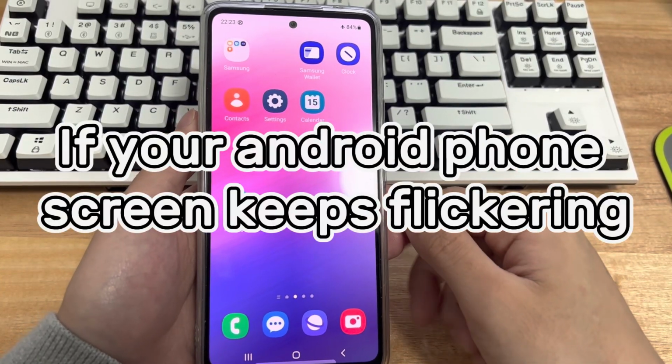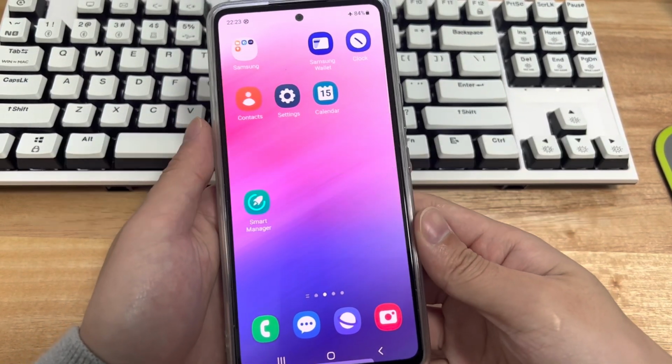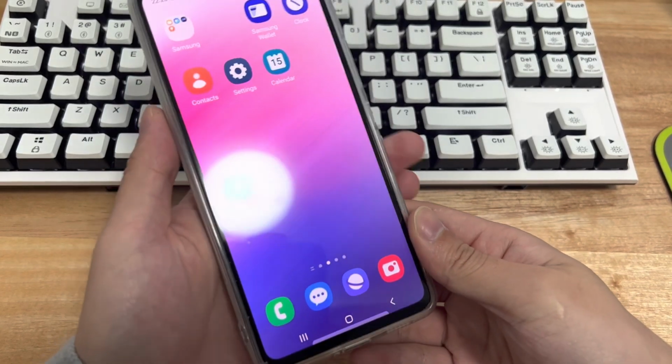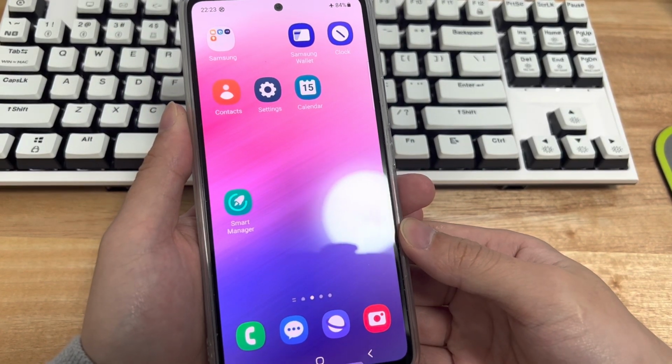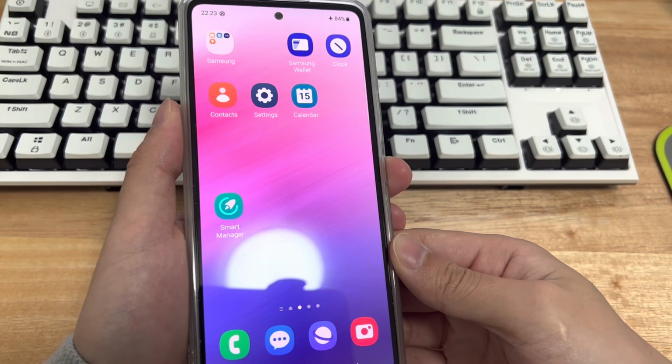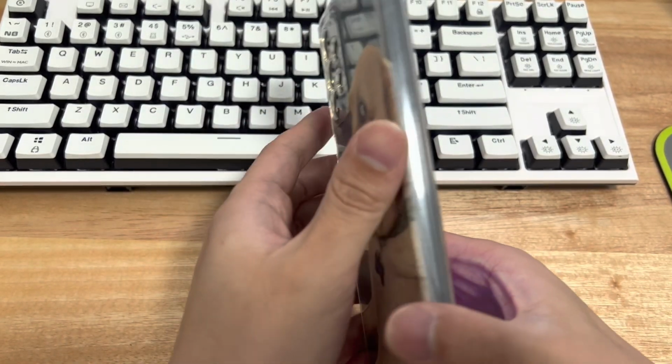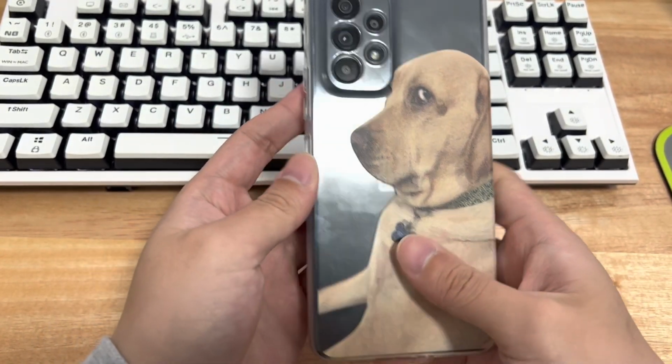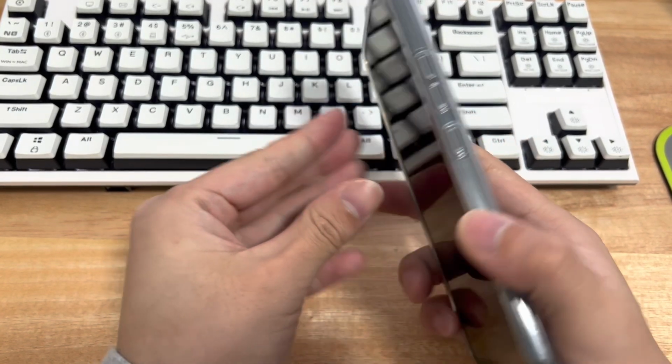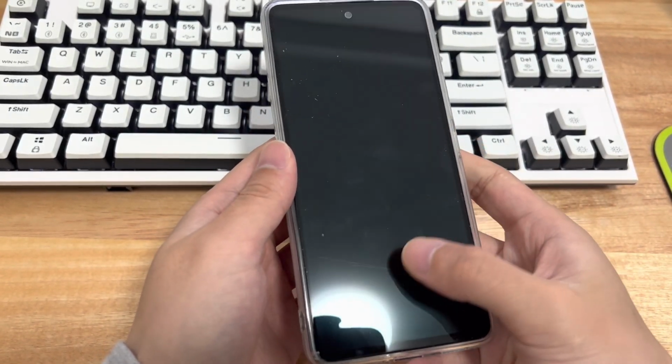First, if your Android phone screen keeps flickering, it will give you a bad experience and maybe it will affect your life. Perhaps for the past 4 to 5 days you're having a screen flickering issue when it's in sleep mode or while using your phone. Your phone screen flickers and is so slow. Flickering on the phone screen since Android Pie. Your phone screen is flashing or shaking.